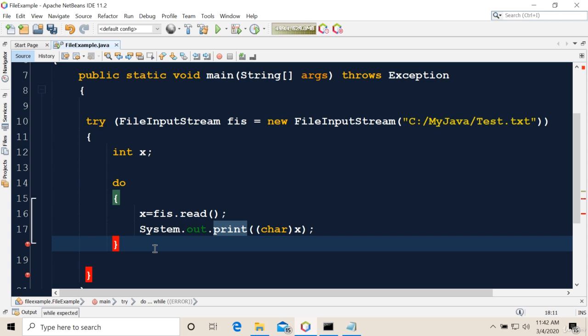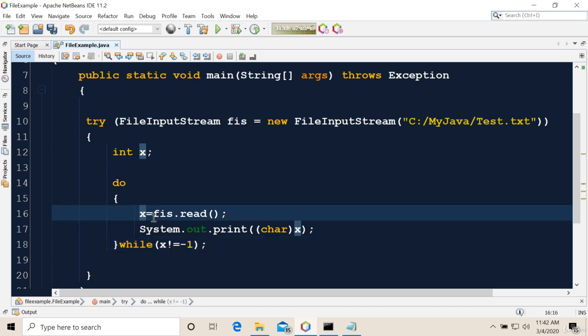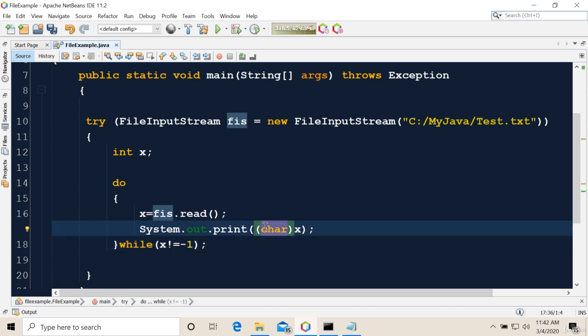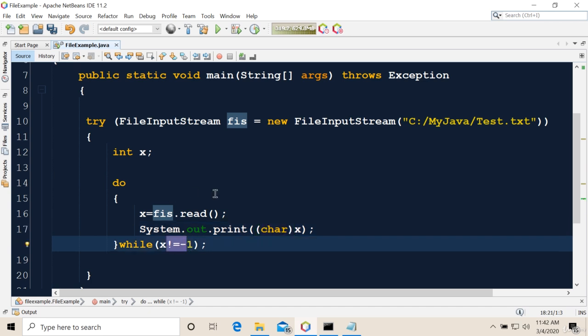Now while, how long I should read it? What is the end of the file? When the file ends, it will be -1. So x is not equal to -1. Okay. This is sufficient. Now this will read a byte and it will display it as a character. That ASCII code is converted into character and displayed, then it will continue as long as x is not -1.